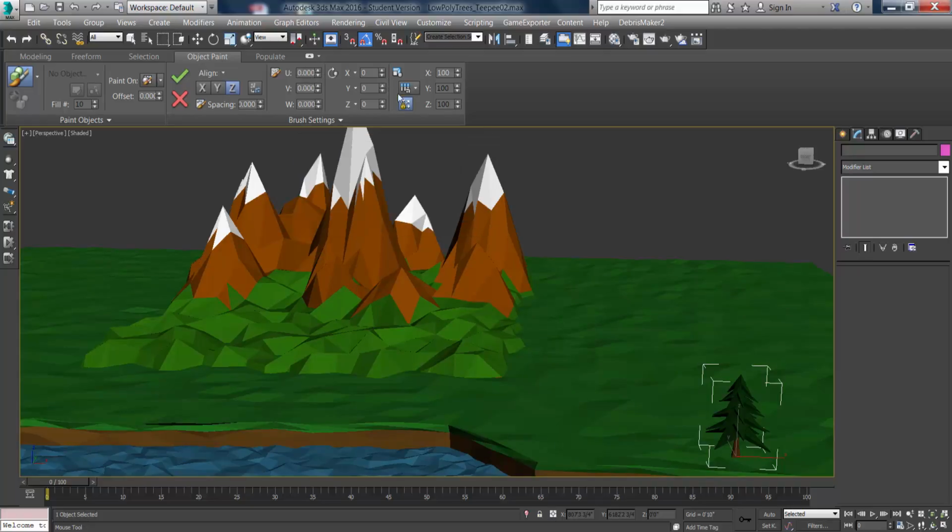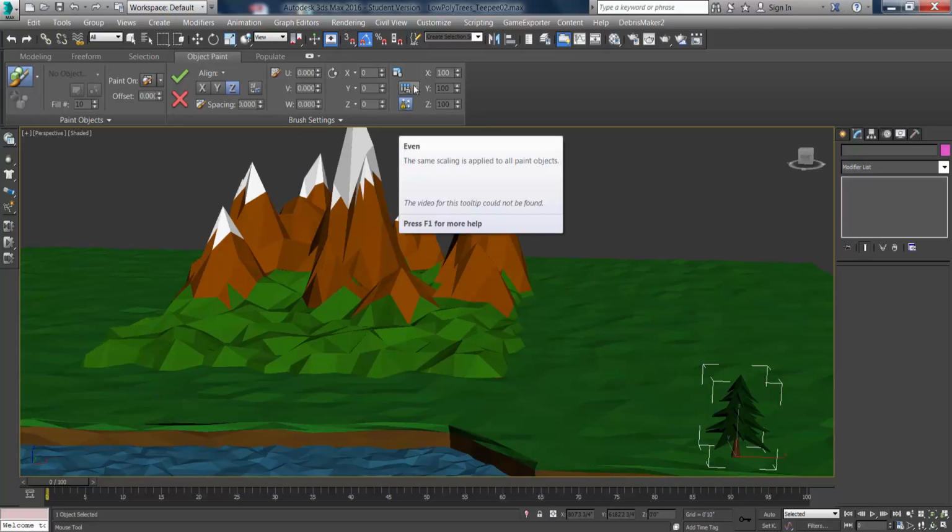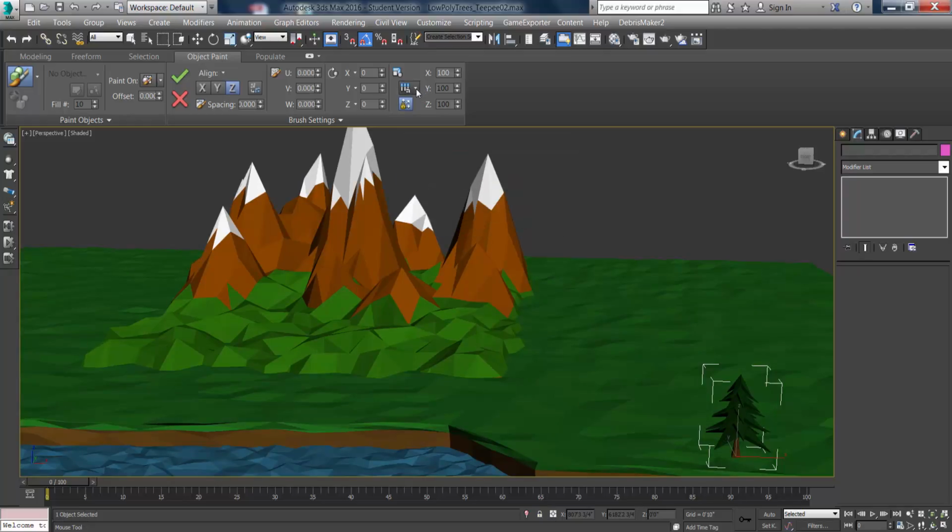over here, you want to have a look at this. Right now it's going to paint the trees evenly, so each tree is going to be the same height. You can change this to random, and then you can tell it either side of 100% how big. So we can say the smallest tree is 40% and the biggest tree is 140%. You could put in whatever numbers and experiment with this.